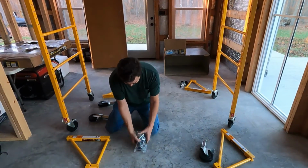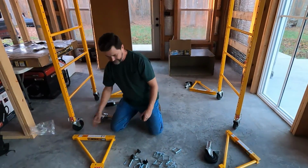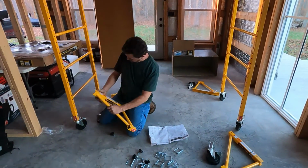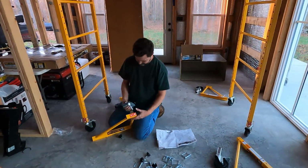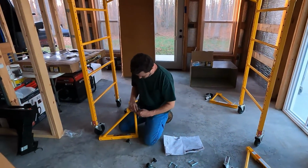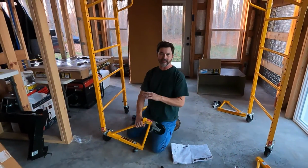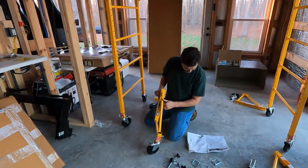Okay, so let's see what we got in here. Got a bunch of pins and these. All right, so pictures. Looks like, well, I'm assuming I'm going to need to put the caster on first. So let's do that. This will probably help to make it more stable. That's exactly what it's for. You don't want to ever be two stacked up high, tall without having this. That's the whole reason for it. And if you stack more than two, they make larger outriggers that you can purchase to make sure that you're playing it safe.